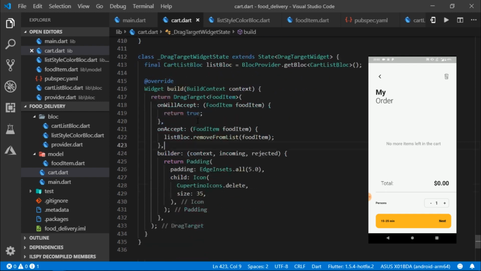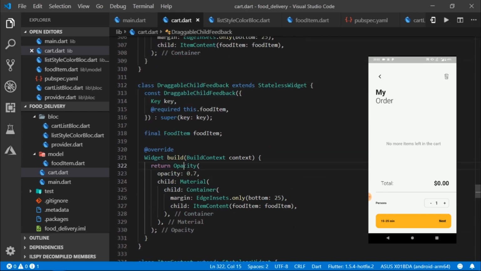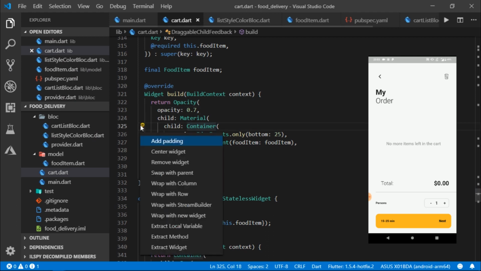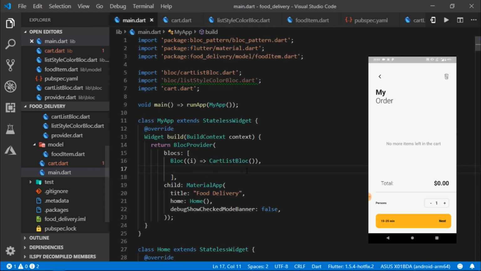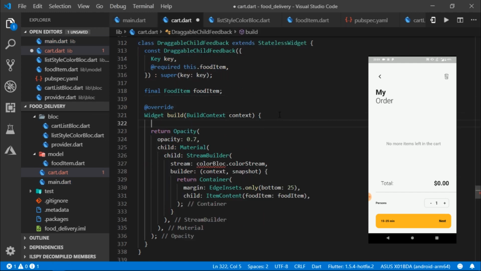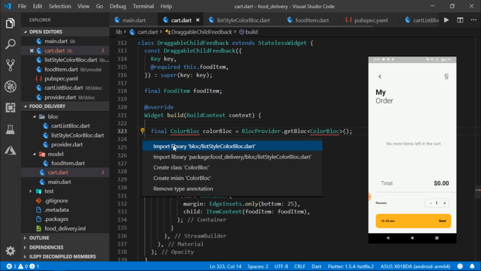Okay, now I'll go back to cart.dart and scroll to draggable child feedback, and I will wrap this container with a StreamBuilder widget, and inside of the stream I'll write colorBloc.colorStream. But to use it we need to tell about this new bloc to our bloc provider widget. So I'll go back to main.dart, and in here I'll write Bloc, ColorBloc, and then inside of the build method I will get this bloc by writing this line of code.